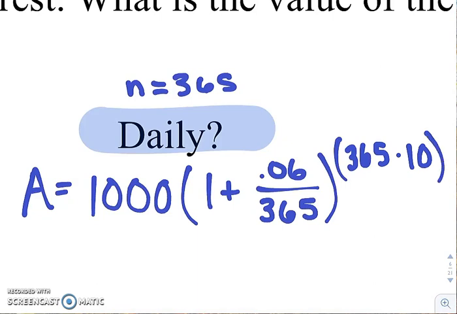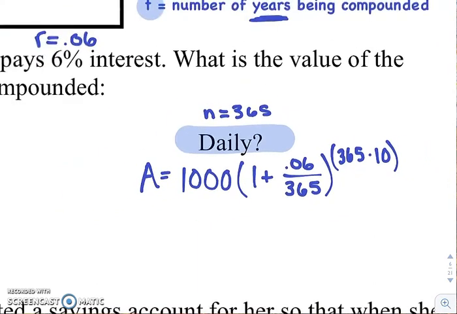So we just need to make sure we know how to put this into the calculator. When you're doing this, I just need to see the equation and I need to see your answer. After I write the equation, I can go down right away and write a equals, but we need to type this into the calculator first. The only thing you have to be careful with is your exponent, because 365 times 10 needs to all be up in the exponent.